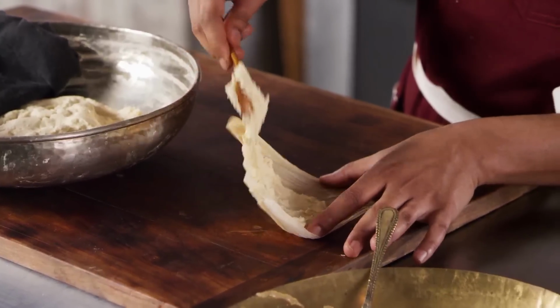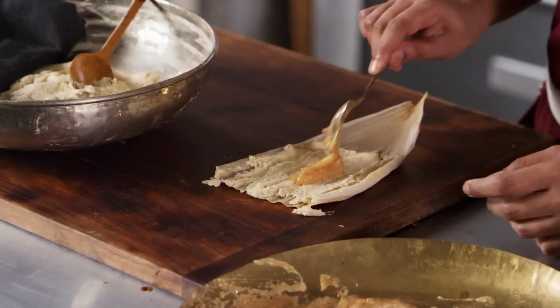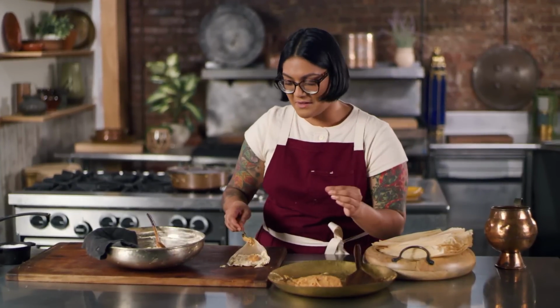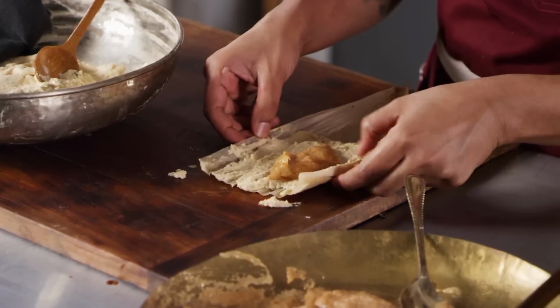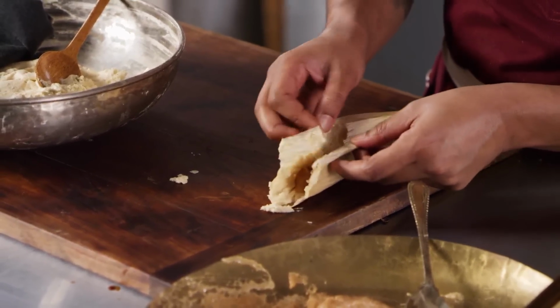And then we're gonna add some of our guava filling right in the middle, a little dollop. A little bit goes a long way. And now we're gonna use the husk to help us wrap it around. I think I can put more filling in there. I feel like the best tamales are when they get that ratio of filling to tamale mixture just right. And I think that's one of those things that just comes from practice.